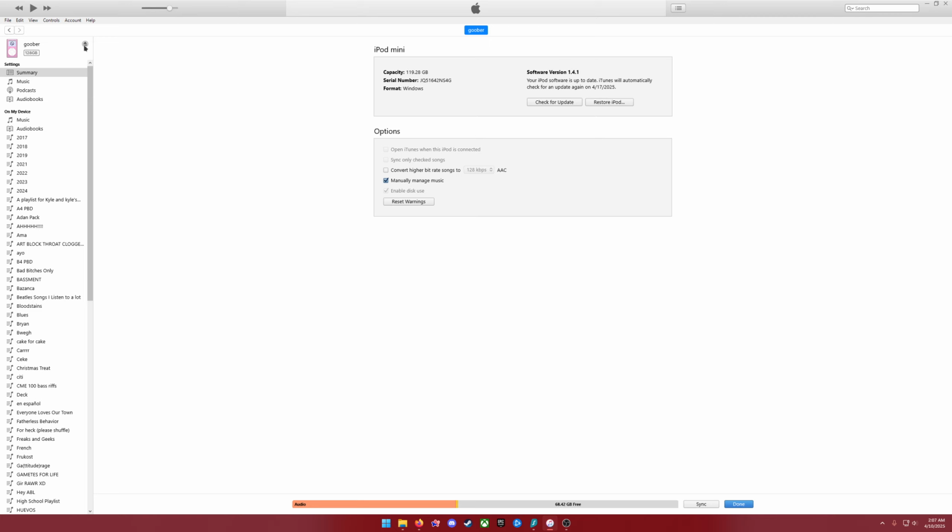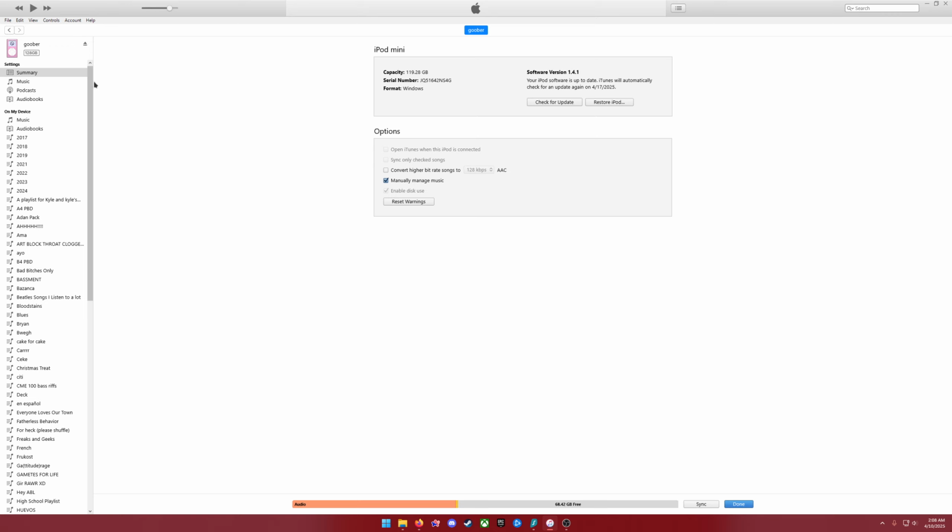Do this after every single time that you go into iTunes. I want to emphasize that so much. The reason why is so that it doesn't damage the hard drive in your iPod. Because if it does, it's going to freak out. It's going to be like, I don't know what's going on. Don't do that. So always click this right here, this eject button, okay?